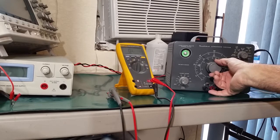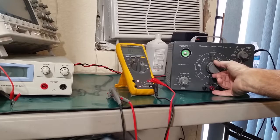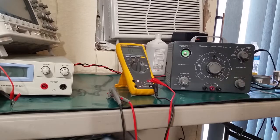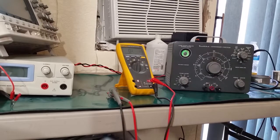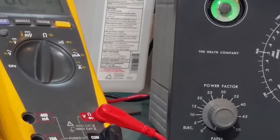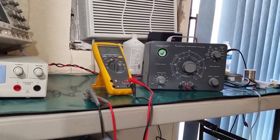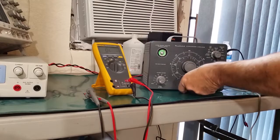So as we move this up towards the 200,000 range, which would be right in the middle, we should see this eye tube start widening out. And there it's doing that. And you can see it's just shy of 200,000 there. So that's pretty close. I don't know if you can see that. Let me see if I can zoom in on that a little bit. So you can see the eye tube there. It'll close, then as it gets close to 200,000, it opens back up. So that's pretty good.